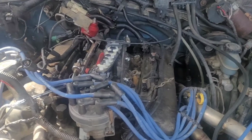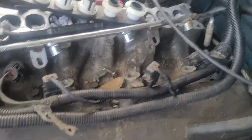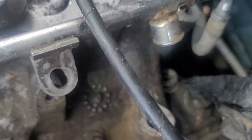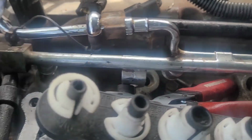So, it's the next day here, doing the injectors right now. Got all the old injectors out. I gotta clean out the intake a little bit better. I sprayed it down with brake clean, but they still look pretty nasty in there. Some of them look alright.